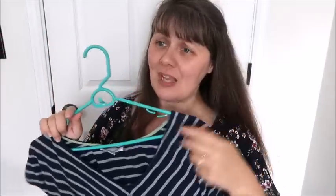You know what I'm saying? So now I'm perusing the maternity section. But this is perfect. Perfect because it's roomy and it's made to be roomy, form-fitting but not tight. You know what I'm saying? So it's just right. So anyway, I wore this also last week to go have lunch with Brian. It was beautiful and I just felt really cute in it and I love it and I'm so happy with it. $5.99, you can't beat it. Look at maternity, y'all. If you're full figure like me, you know what? I don't care where it came from. If it fits and it looks good, I'm good with it.